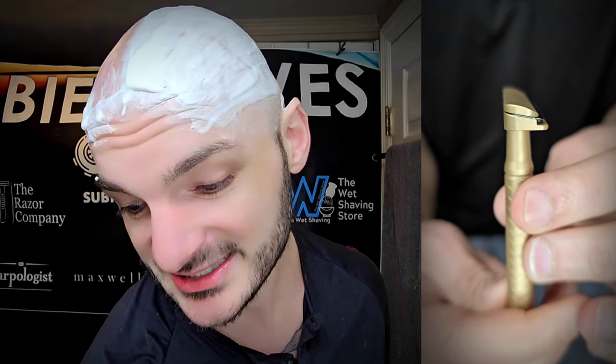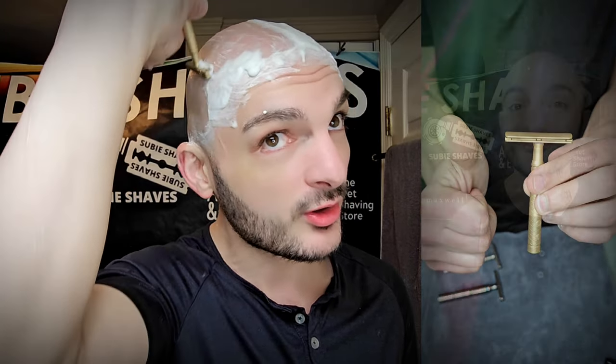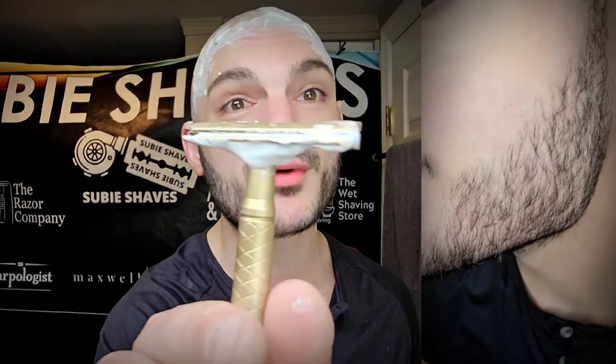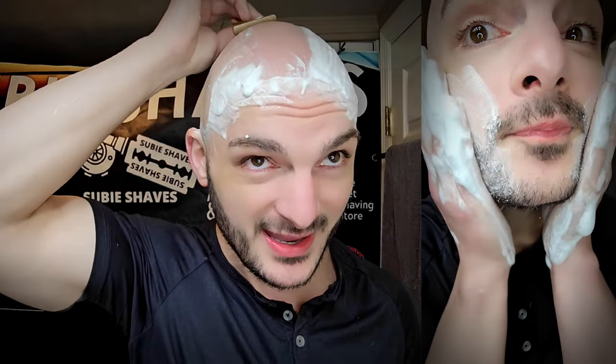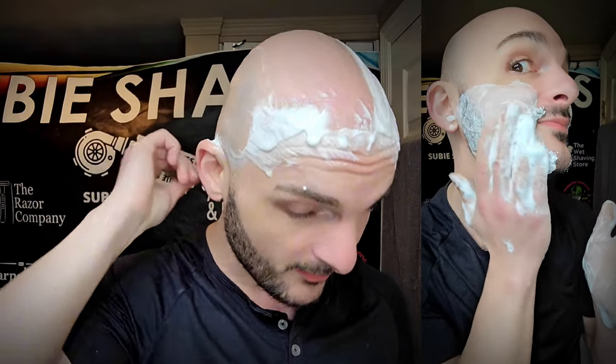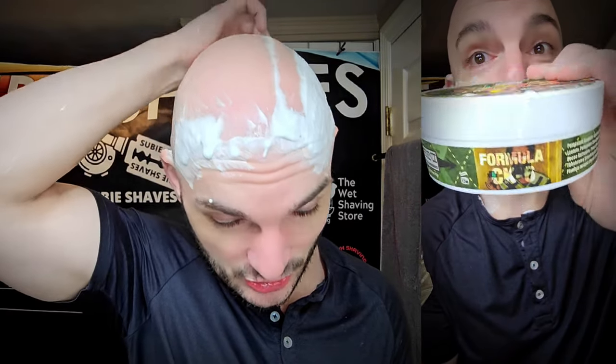I tend to use a little bit of brass tarnish remover to get rid of patina personally. I live in a very humid place and things patina overnight, so it's not something I typically go for. But I know some people will actually do processes to make their razors patina faster and artificially patina them because they like that look. This razor has more of a satin finish — not shiny and bright, but not purely dull either. I love that and I'm really excited to see how long it holds that finish. It has a very nice gold hue to it — look at this, it's beautiful. I love that pristine brass color.